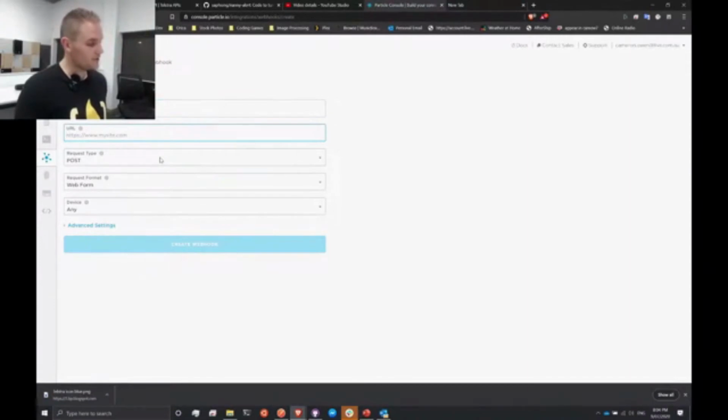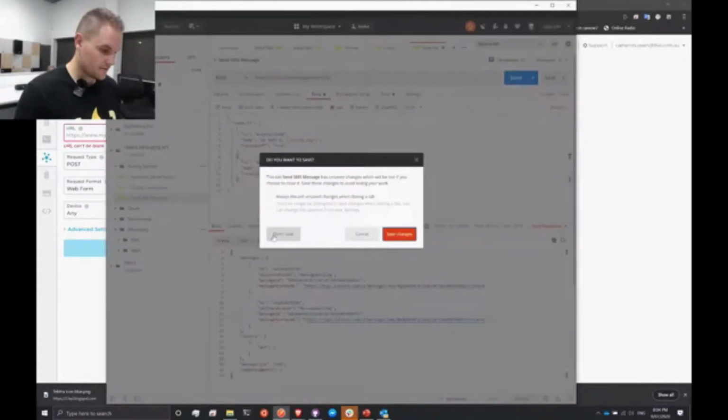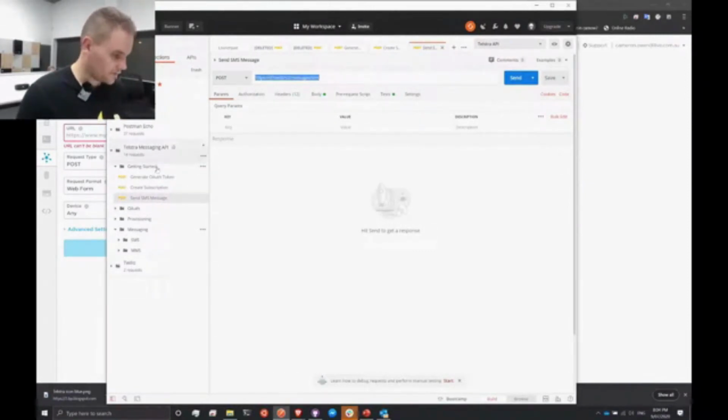Now the URL is the URL that we want to hit. For this example, we'll do the send SMS one. The only annoying thing here is we're using variables.